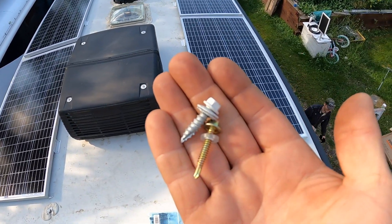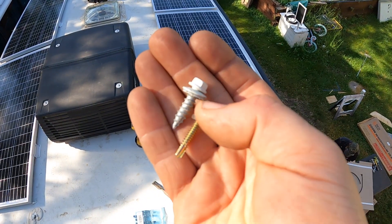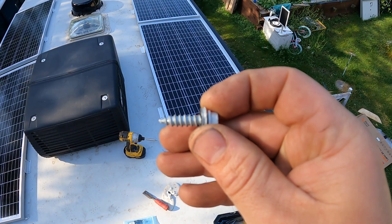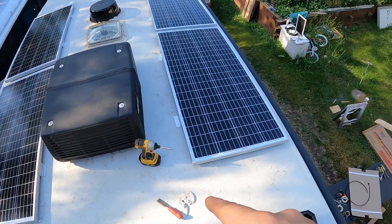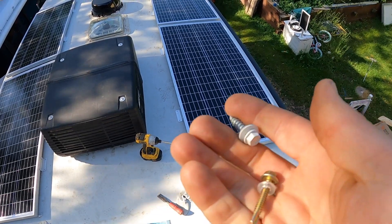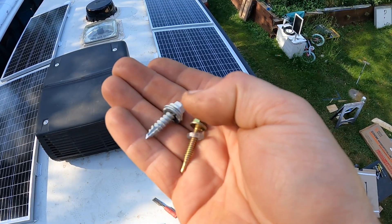There are two different screw types we use to put the panels into the roof. This brass-colored one is the one that typically comes with these Z-bracket kits. We've started going to a more steel roofing-style screw. The reason is it's got a much larger diameter and much coarser teeth — it still has the rubber grommet on top — but I feel like it attaches into this membrane roof with the wood underneath a lot better. The fine threads on the typical ones just don't grab. We've been going with these and they've been working out great with no problems.